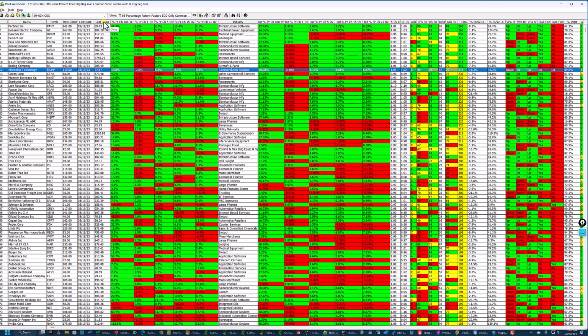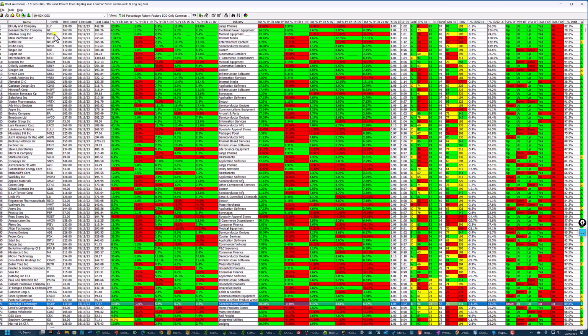Now going back, clear back over here, let's look at the percentage price change from the beginning of the year, and you can see these are all in the green, but some of them did not perform all that well. Now I'm going to sort on the relative strength rank and go back up to the top, and these are all 95.